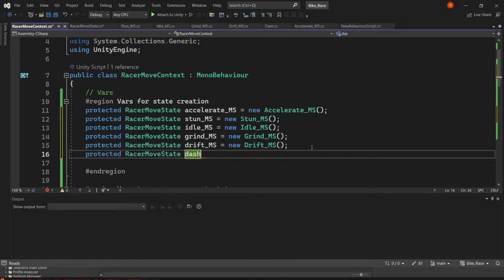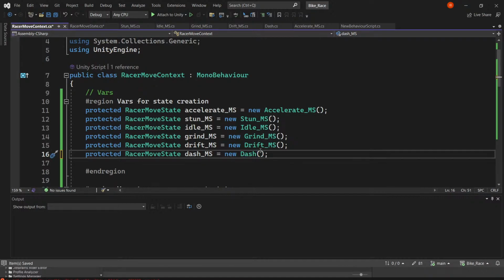So dash MS, dash move state. Oh, and then make that equal new drifts dash. Make that new dash. Alright, that's correct.